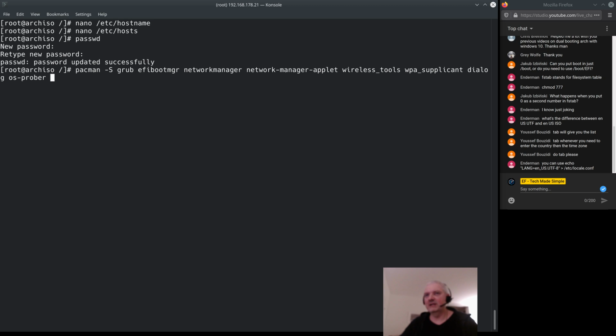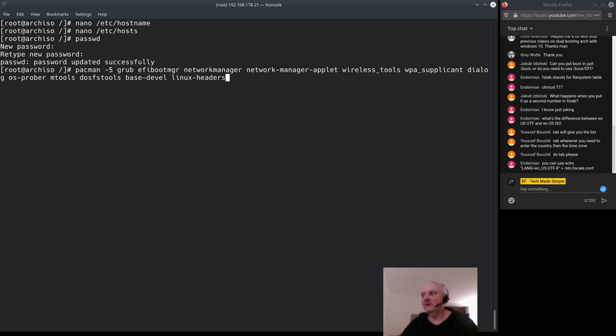And then two packages I need anyway, because I need access sometimes to Windows formatted disks or USB sticks. So one is mtools, and the other one is dosfstools. So these tools allow us to access FAT file systems or to write FAT file systems on USB sticks or external drives as well. And then I'm going to install also two development packages because I'm going to need them anyway, sooner or later. So the first one is base-devel. And the second one is linux-headers.